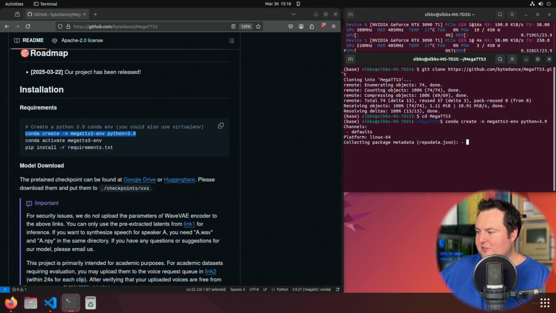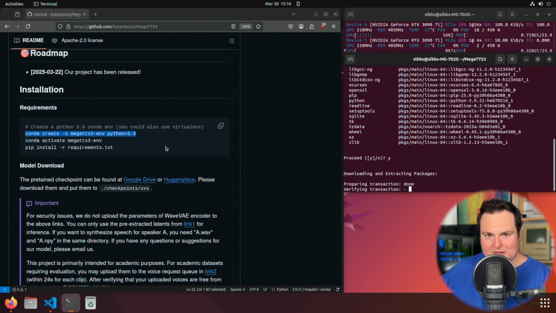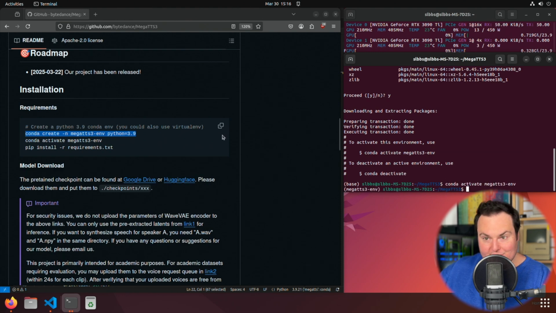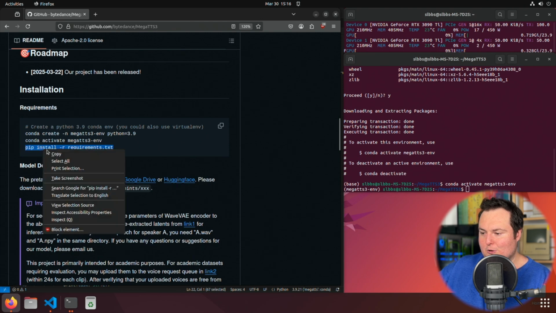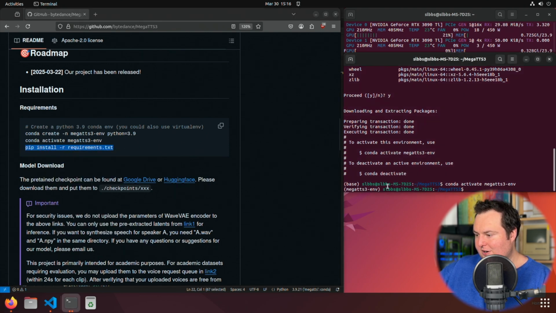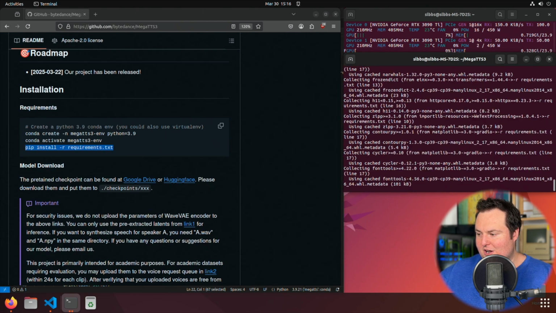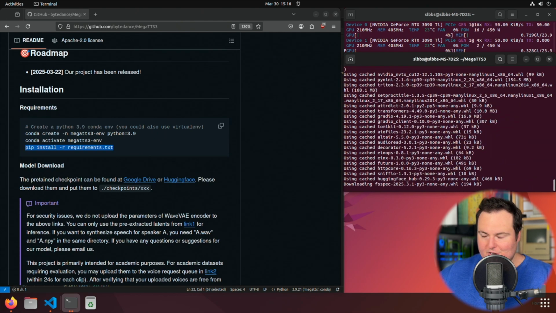Now, they are using specifically Python 3.9 for this. I'm not quite sure why, but if you go and look at some of the requirements, it does seem pretty strict that it wants Python 3.9. So for keeping with the proper schema, we will just stick with that. Once that's done, we are simply going to install the requirements.txt once our conda environment has been created and we have activated it, as we see right here. So if we do that, it will take a little bit of time depending on whether any of these are cached on your system or not, and then they will be installed.